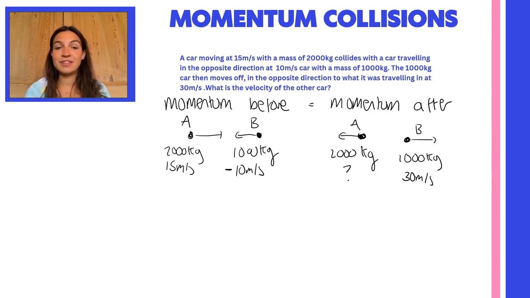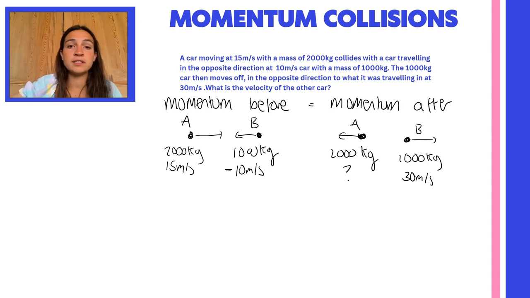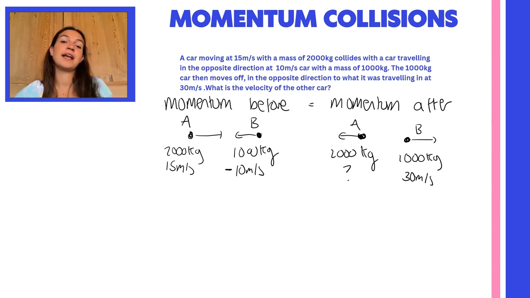And clearly for this example here, I have picked going towards the right as being positive. Because it then told me that car B moves in the opposite direction at 10 meters per second, which is where that little minus sign has come from, because remember, velocity is a vector. So if I set everything towards the right as positive, that means anything towards the left has to be negative.